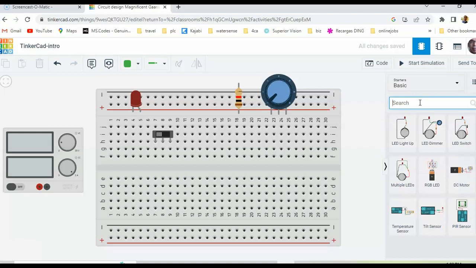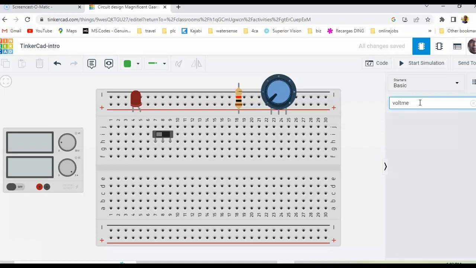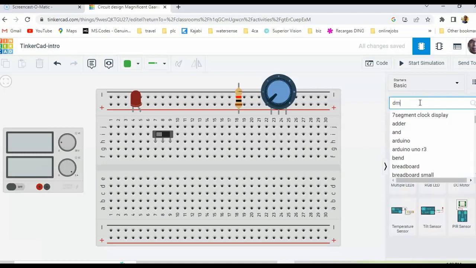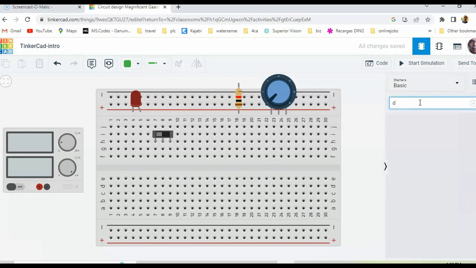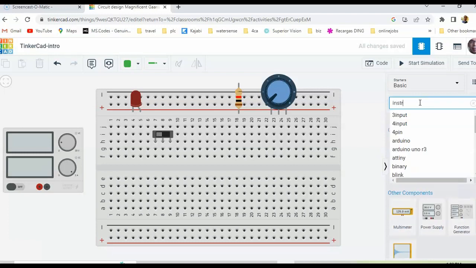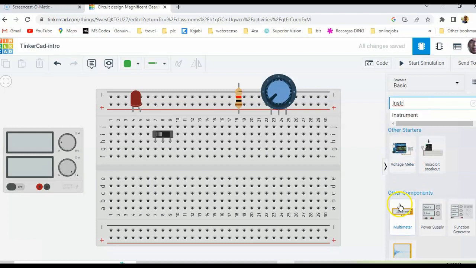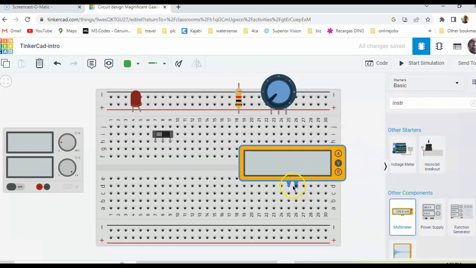But I'm going to make it simple for you here. And we're going to look for voltmeter. All right, maybe DMM is what I want. There you go. Instrument does it. So here is a multimeter. Right, that's one type.